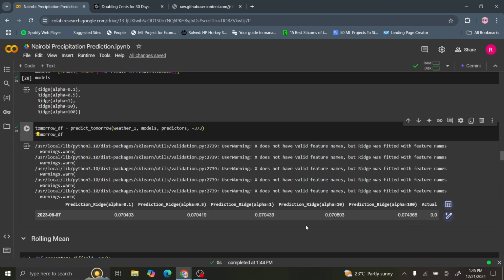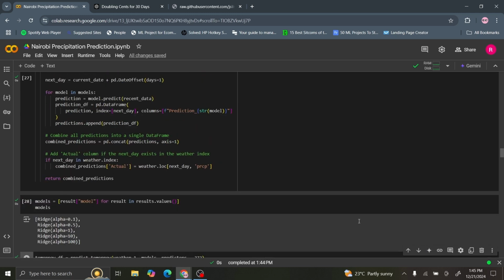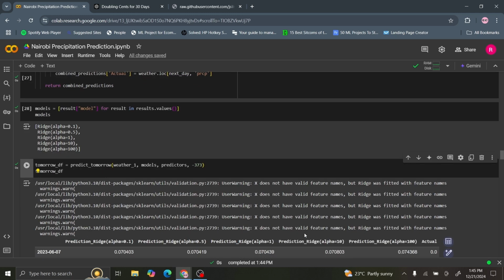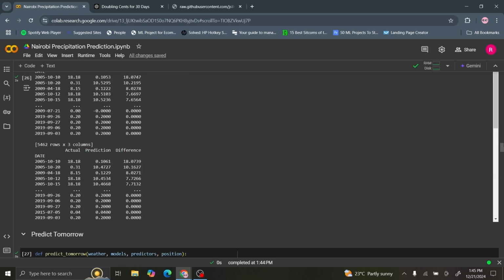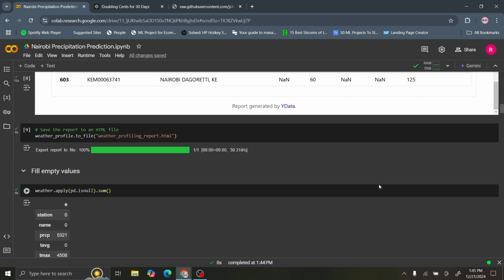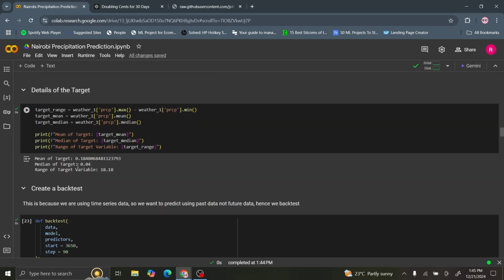Now that is why we were comparing it. I wanted to do this so that I can compare the absolute error that we have here with the information we got from the dataset. So you can see the mean absolute error based on the mean, which means it is slightly above average, very above average. And the median, you can see the median being 0.04, which means that the mean absolute error for Ridge regression is way above the range.